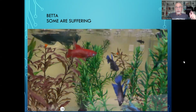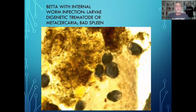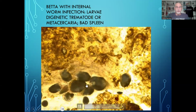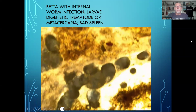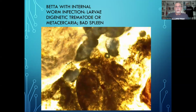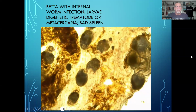That's for me as the fish doctor that comes in and takes out the very badly suffering fish, the most sick fish that are sacrificed for examination. And in this case, I show here, after dissecting the fish, that I found a lot of larvae. Here you see those dark organisms. Those are larvae of digenetic trematodes, also called Metacercaria. And they are next to the organs, next to the intestine, in the liver. And you also can see the spleen, which has many melanomacrophage centers.